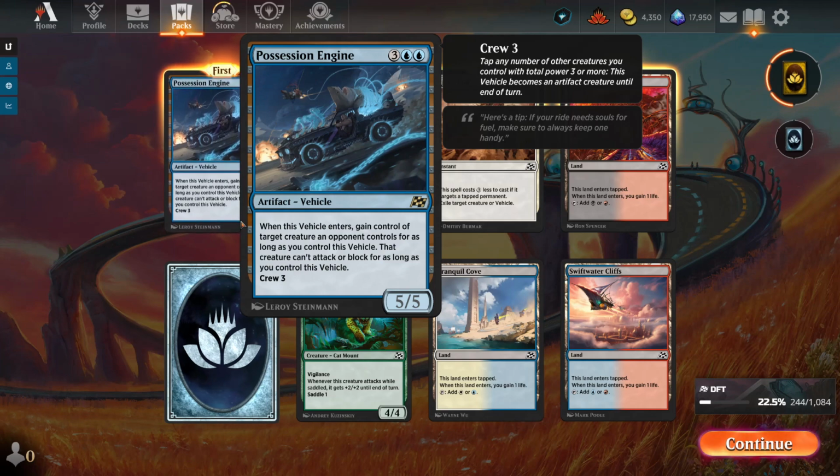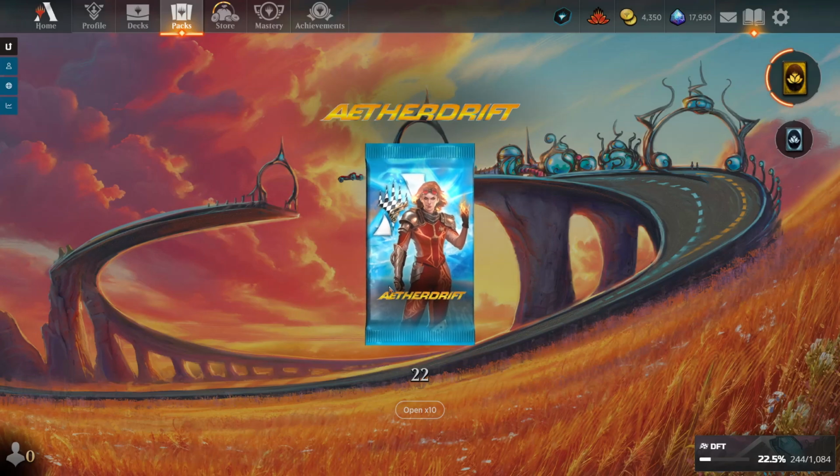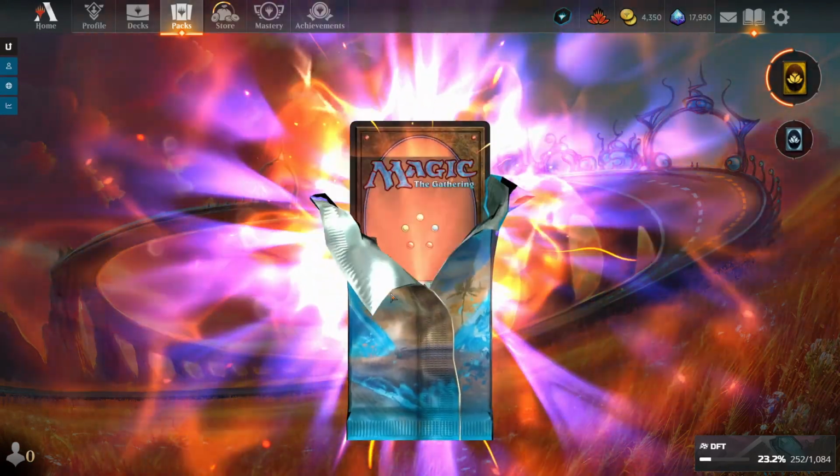When this vehicle enters, gain control of target creature an opponent controls for as long as you control this vehicle. Boo. That creature can attack or block for as long as you control this. Oh, okay, that's interesting. So I get your effect, but I don't get your power. Okay, I like... okay, man, it hampers itself a little bit. I can't even be mad.